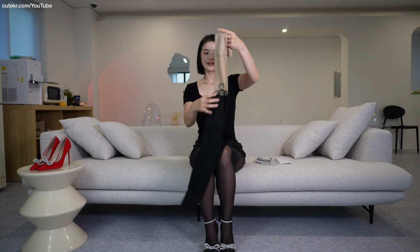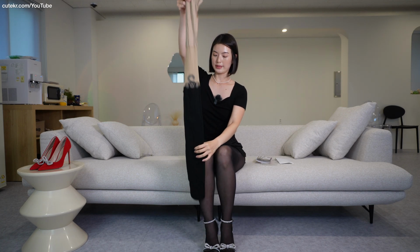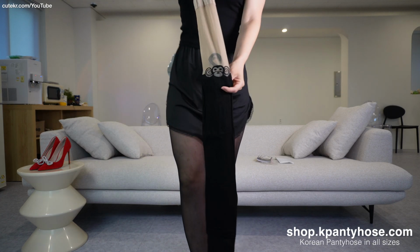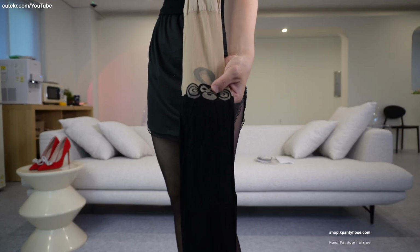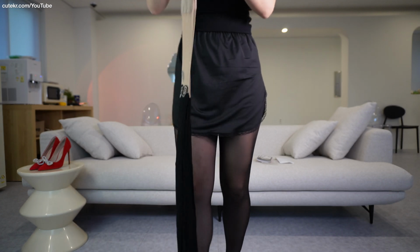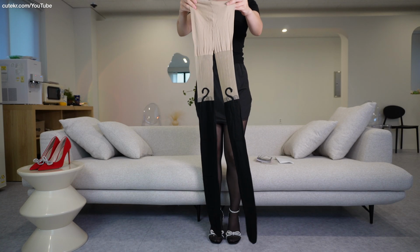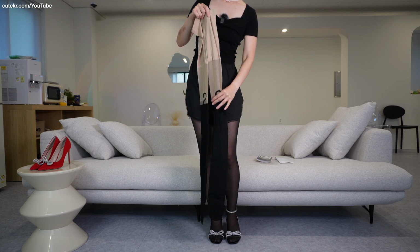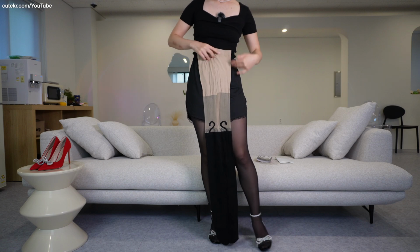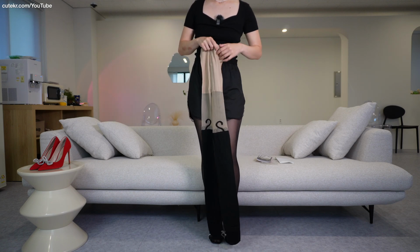Hell yes. Oh, okay, so the legs area with the black, it's opaque, and also it's sheer. Wow, that looks so long. Look at this long. And let me show you the patterns. Cute animal face, monkey. I will be right back to try this on. I can tell this is really soft here, like a sheer area from my waistband to the middle of my thigh. It's good. I will be right back.